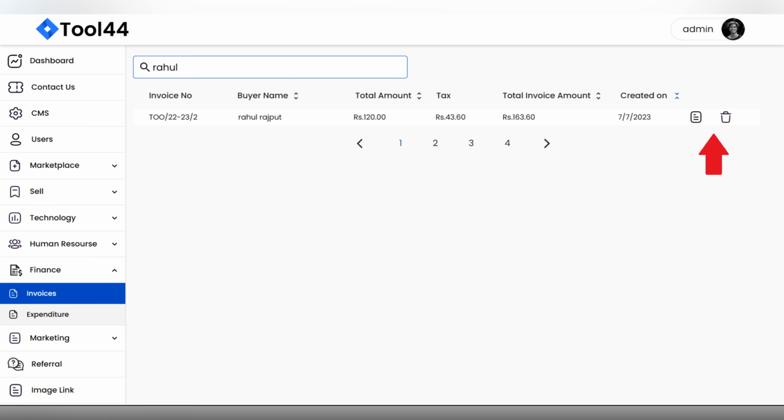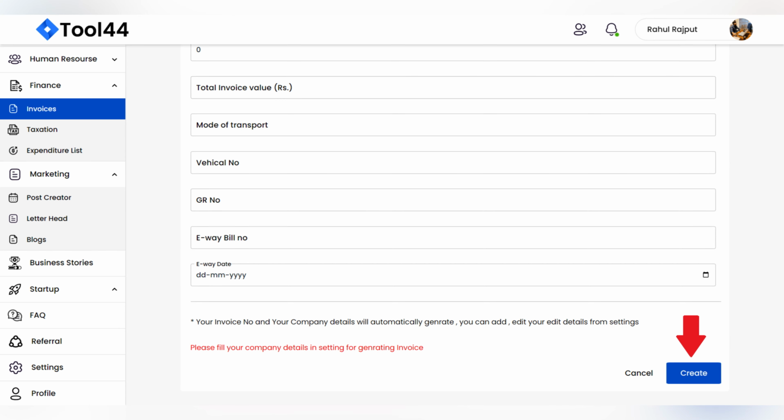4. Here you can see lists of your invoices, including custom invoices, order invoices, and booking invoices. 5. To manage your invoices, you have several options. Edit. If you need to modify any details of a specific invoice, locate the Edit icon, usually represented by a pencil or an Edit button, next to that particular entry in the list. Click on it to make changes to the invoice.